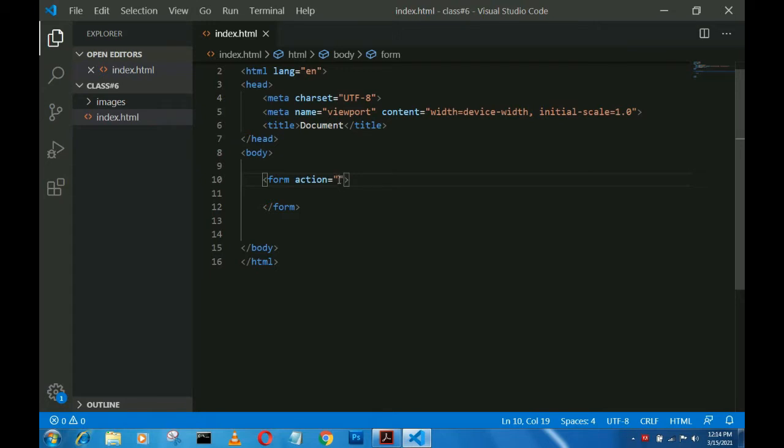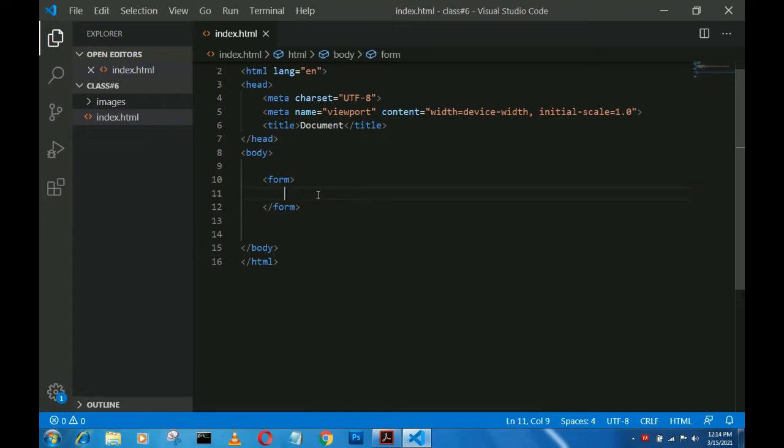So I will write my Gmail ID over here. Whenever I click submit, the data will be pushed to my Gmail account. So let me create some input inside this form.